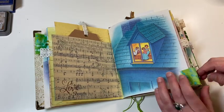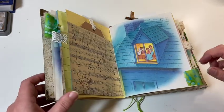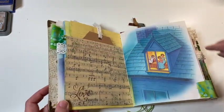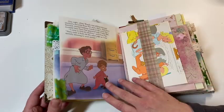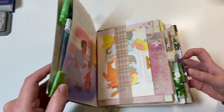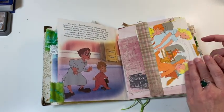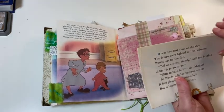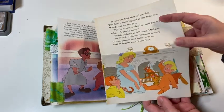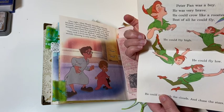The other thing that I added were these tabs all along the sides. You can see these two here, and I have them running all through the side of the journal — you can see alternating fabric and lace. I've also added some vintage book pages in here. Here's one from another Peter Pan book. Isn't that just adorable? And then you have Peter on the back.